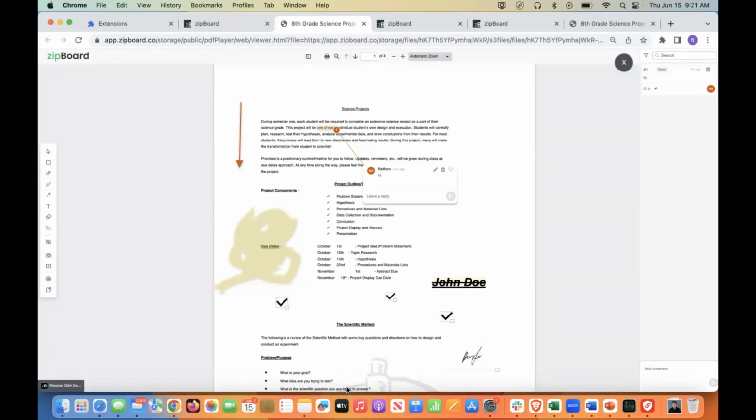I just want to add here that the organization can also add a stamp, which can then be added by the reviewers. Yeah. So you can have multiple stamps, let's say for different documents, you have different types of stamp. You can have multiple stamps for each organization, and then those can be added to any document.